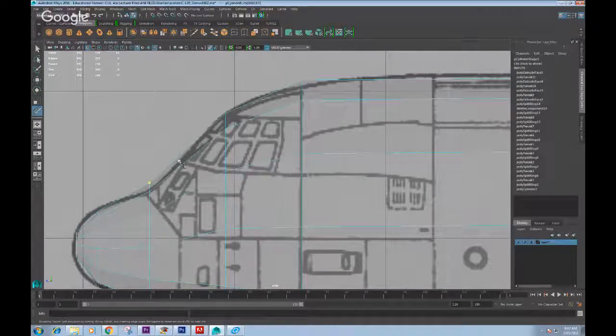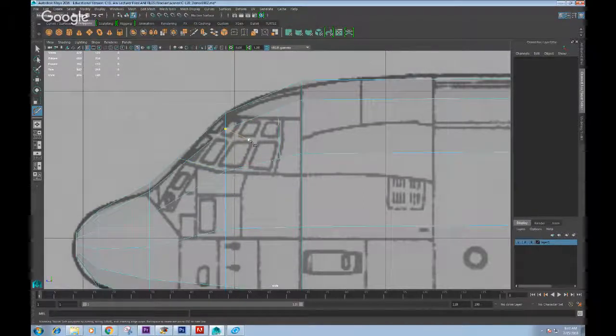So I'm going to start by using the multi-cut tool and then just following the reference to cut out the, actually I should cut up to here. Let me just press enter first. Let me just undo. Okay, let's do that again. Start from this edge, cut to here, and cut from here all the way to here. Maybe I will just end here for now.